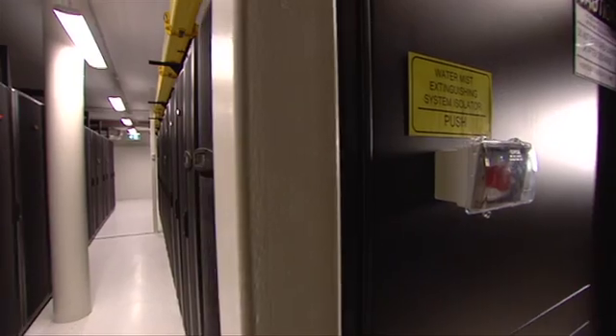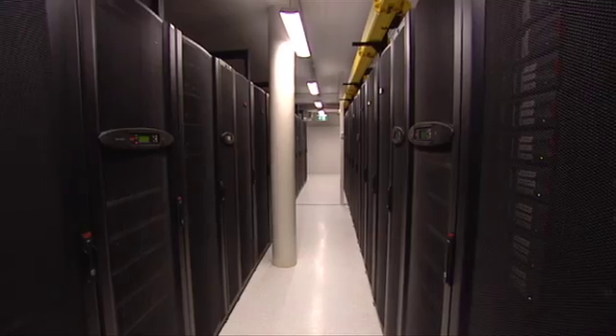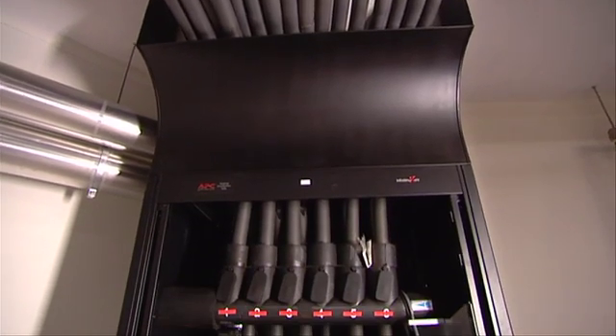This is not pie in the sky — we're not talking about shaving 5% off here and 5% off there. This is 50 to 60% reduction in energy use today. And that is only achieved through the use of standardized building blocks combined with hot aisle containment and the overall pod-based architecture, which delivers predictability but also those huge savings for every client.